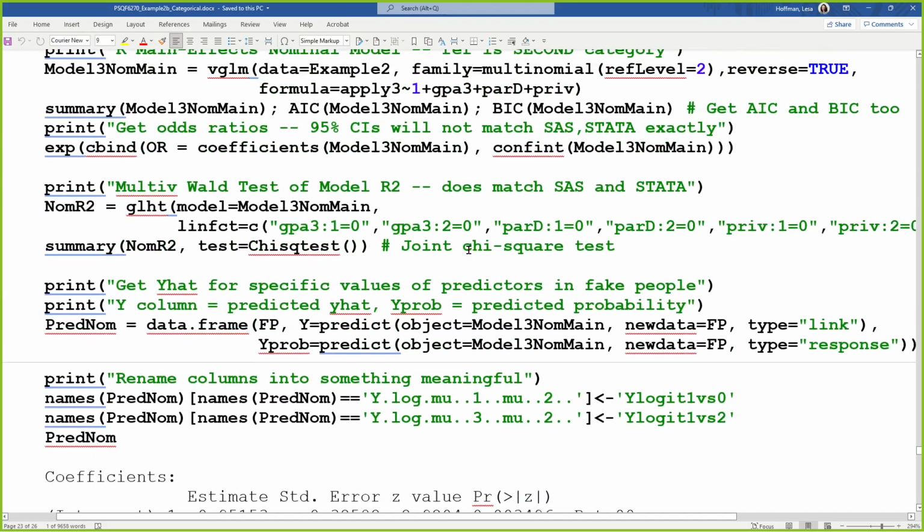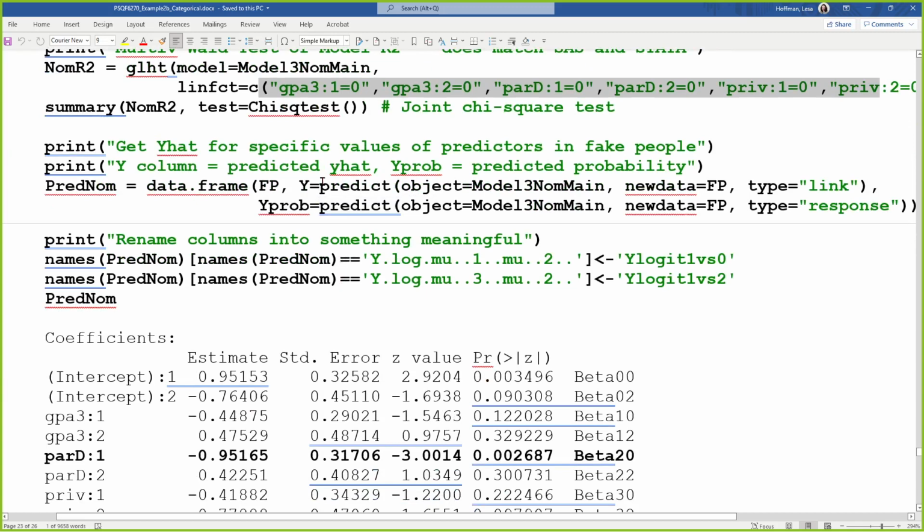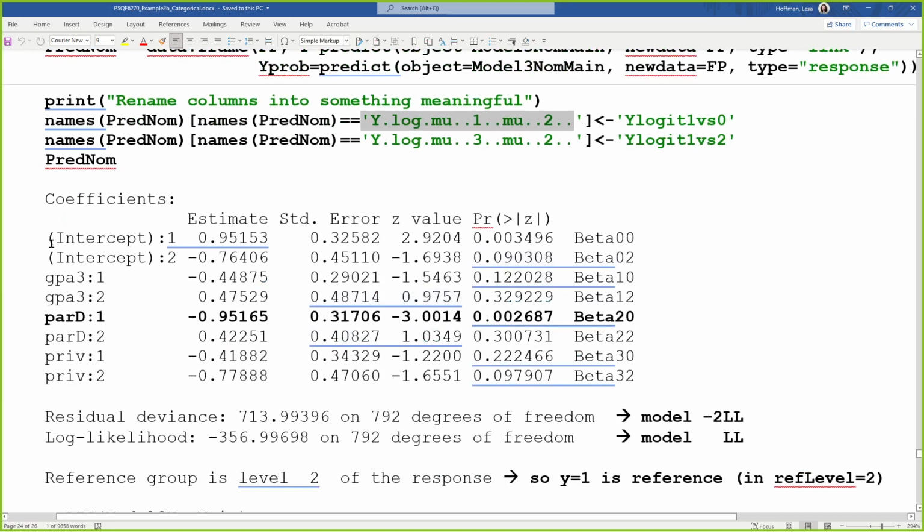And R. Let's see, where am I in the R world here? Okay, so I got the odds ratios the usual way by going into the coefficients and then exponentiating them. And GLHT, this one actually worked. So the results of this test for all 6 slopes did match that of the other programs, but I'm not taking any chances and not asking for that in your homework. And then I used the predict function to get predicted logits, and then type equals response is inverse link for predicted probabilities. And then I renamed the columns because the name that they gave them was ridiculously long and unhelpful. So then the results match exactly what the other programs spit back.